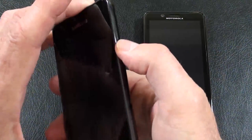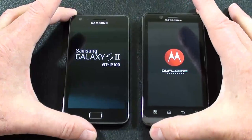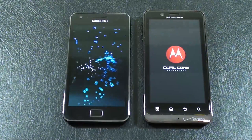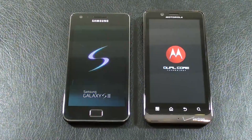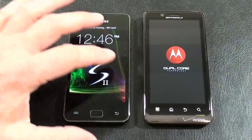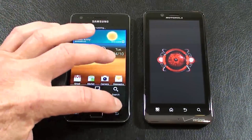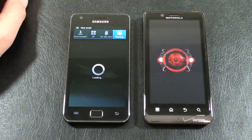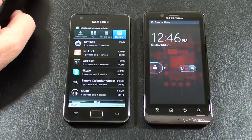Next up, let's boot up both of our contestants and check for available RAM at boot. And we'll get the Galaxy S2 running. There it goes. And we'll fire up the Droid Bionic. Get those centered for you and let them do their thing. And the Galaxy S2 looks to be there first. There we go. Here comes our Droid Bionic. Galaxy S2, we're going to settings, applications, manage apps, running. And it's currently showing 607 megabytes, around 600 megabytes free at the moment.